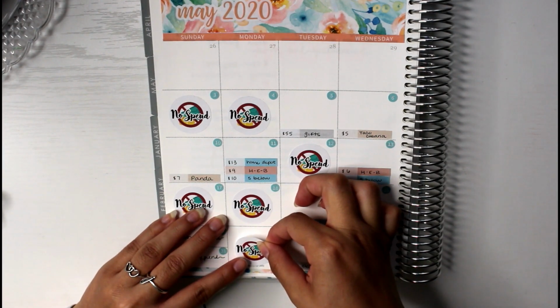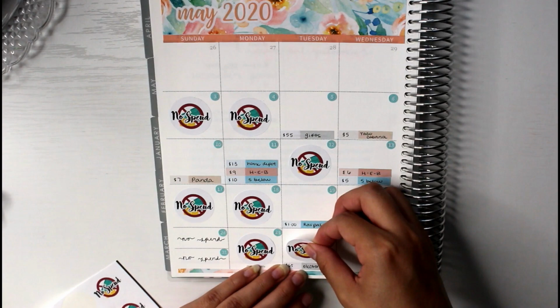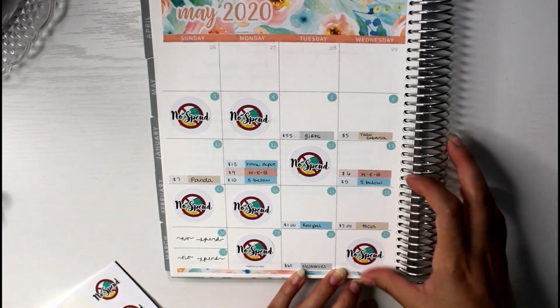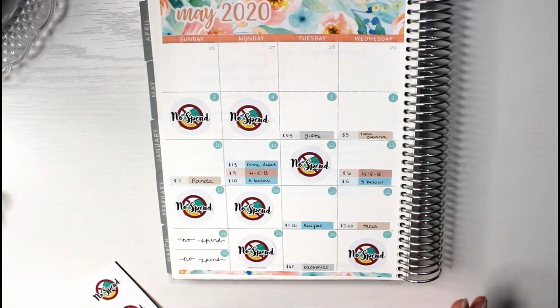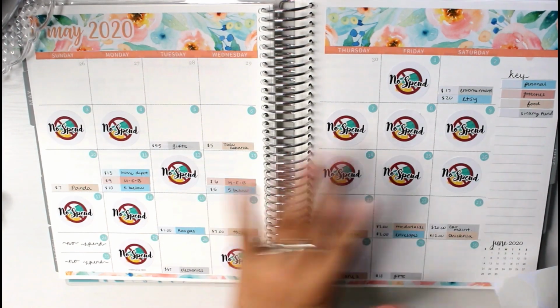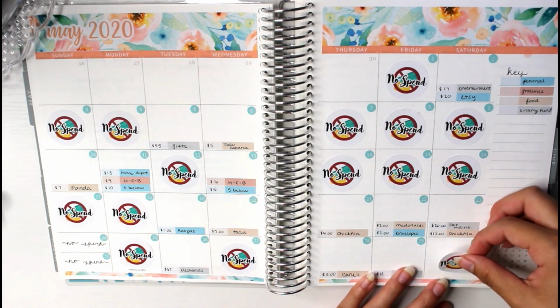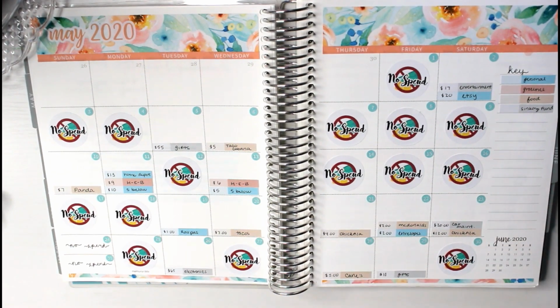I'm also in the middle of making myself payday stickers just so I can have them when I do start actually working my job. Oh, that's not a no spend day, what the heck. Just because I feel like it'd be good to recognize those days and see which days I actually get paid on. It also makes the planner a lot cuter, but it lets me see patterns like, oh, I get paid on Thursday, and by Friday all my money's gone, you know? And then it lets me plan out my videos a lot better, like when exactly I want to stuff after getting paid, whether it's the same day or a couple of days later. So yeah, I'm in the process because the first ones that I made, I didn't really like the way they came out, so I obviously don't want to use them if I don't like them.